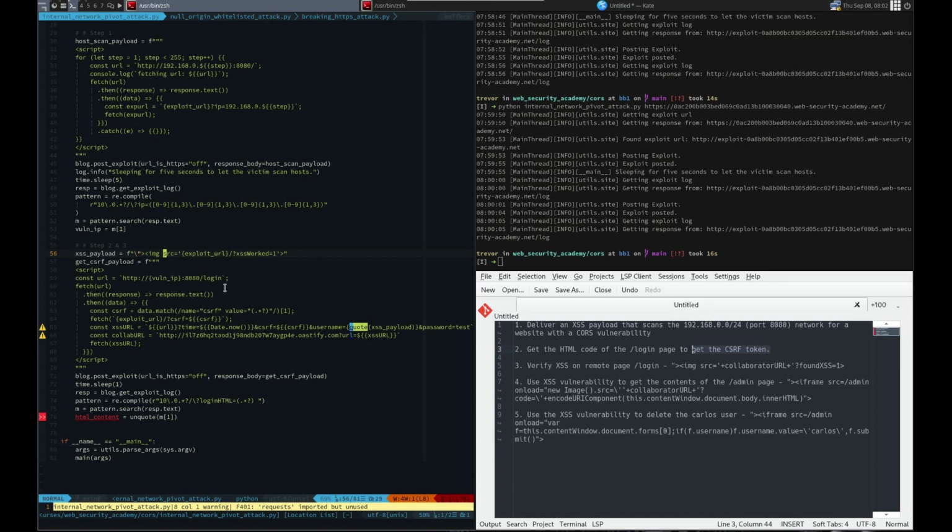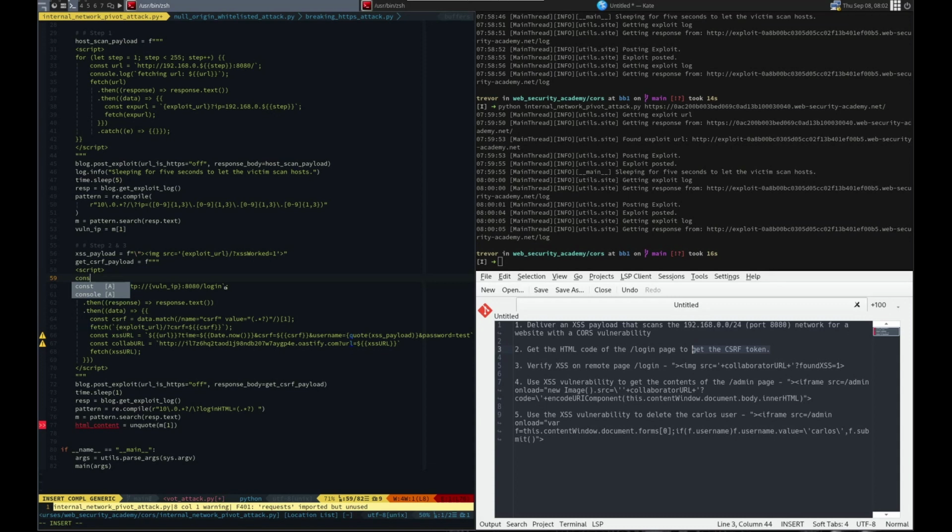All right, let's do this. Const. Let's name it vector, just like they did. Vector equals, and we'll do single quote. And then add this to here. Actually, we'll do backtick.